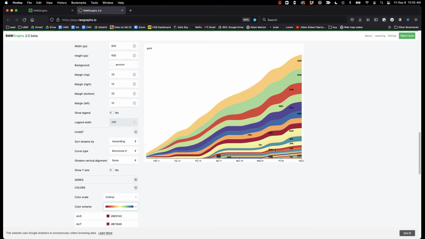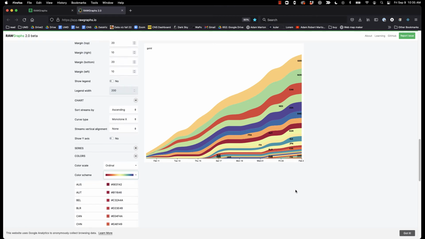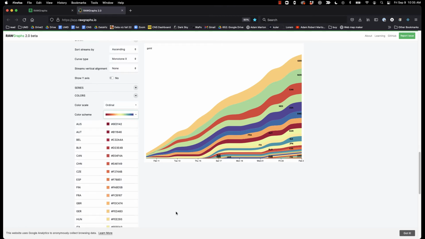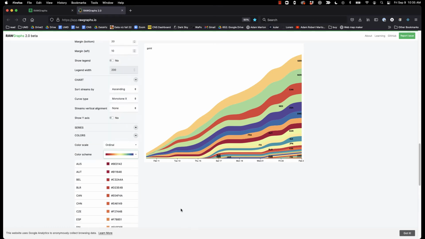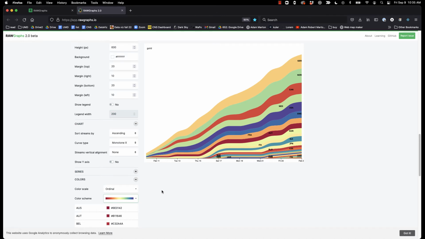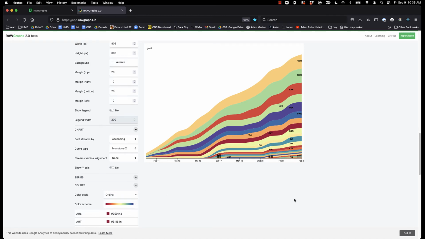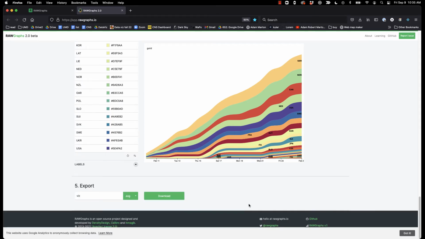We've got the streams ascending. We've created our graph, which would be really tough to do in Illustrator. I'm not sure how you'd go about it, right? So we've created the base for our chart, and now we can open it in Illustrator and improve it. There's a lot more we could do in Raw here, but I'm more comfortable working in Illustrator. Illustrator is obviously going to be a lot more customizable, so I'm just going to export from here and work in Illustrator.